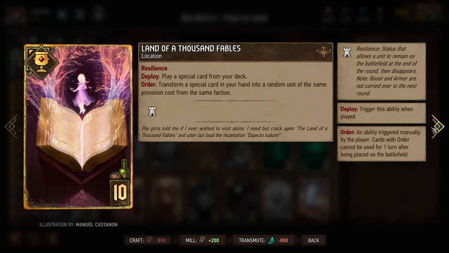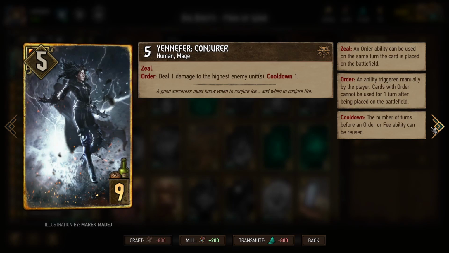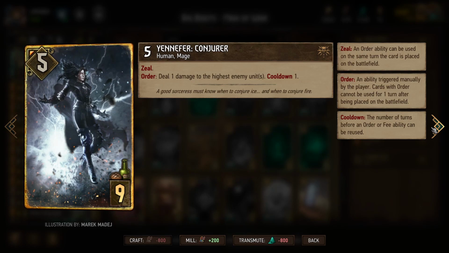Land of 1,000 Fables is a convenient way to get some of our tutor cards or other useful specials. Yennefer Conjurer is another source of damage, and when combined with our Spellweavers, we can use our Spellweavers to even out the amount of strength that all our opponent's units have, and then use Yennefer Conjurer to damage all of those units simultaneously, making it even easier for us to destroy all of them.